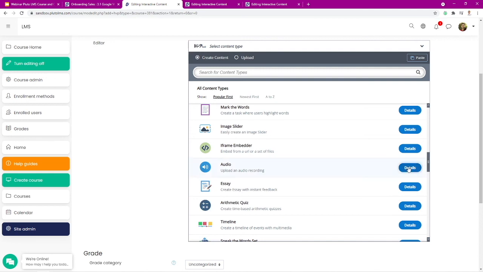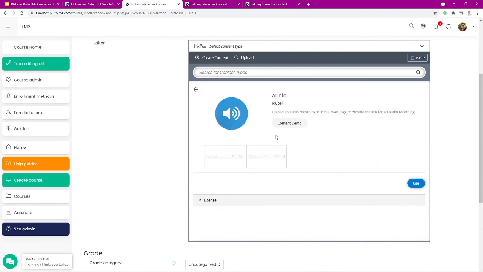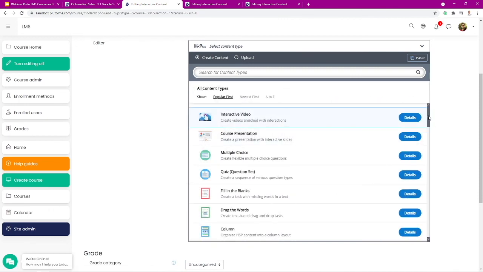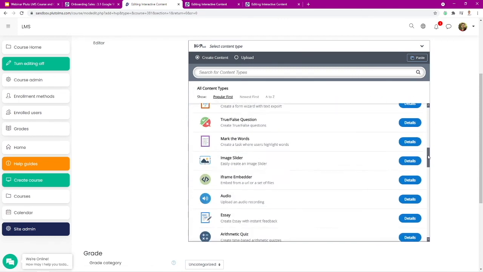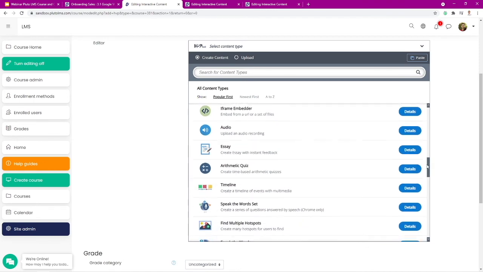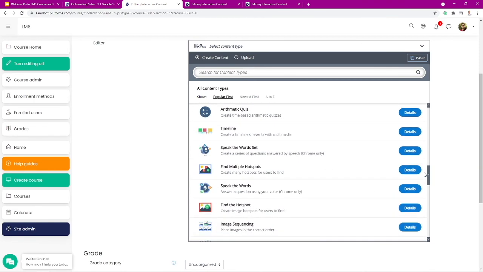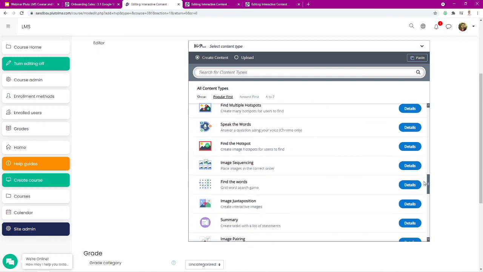For example, if I went to this audio section and I clicked on details, it will give you different types of information on the certain content type, as well as different examples, which are quite useful.